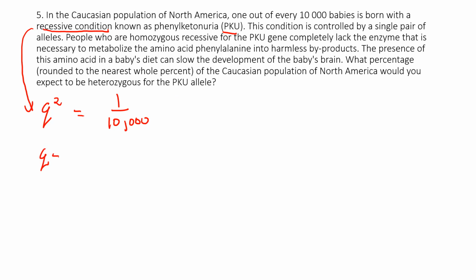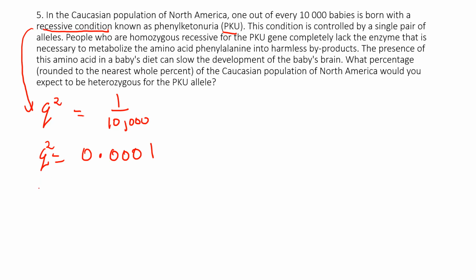And when we calculate that, our Q squared value is 0.0001. So 3 zeros. Be very careful with that. If you miss one of the zeros, of course, your calculations are all going to be thrown off. So once we have Q squared, we must find a single Q in order to find P, because that's what we're always trying to do. We're always trying to find P and Q so we can put that into our formula.